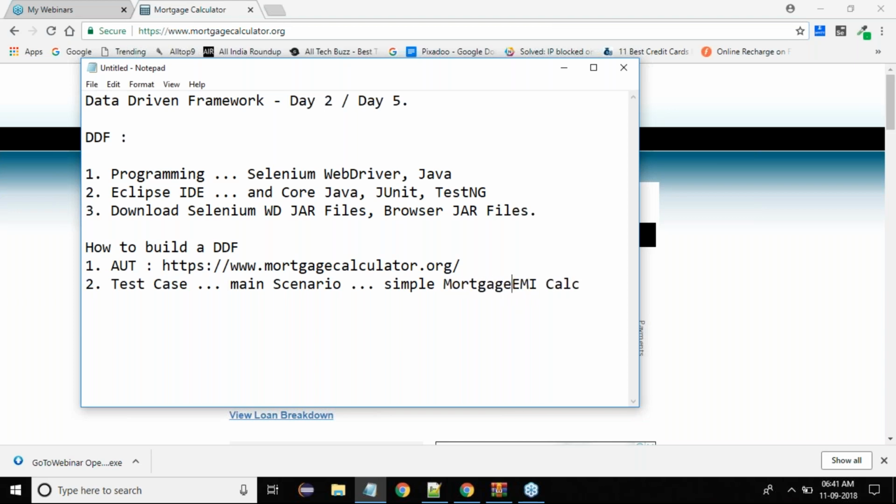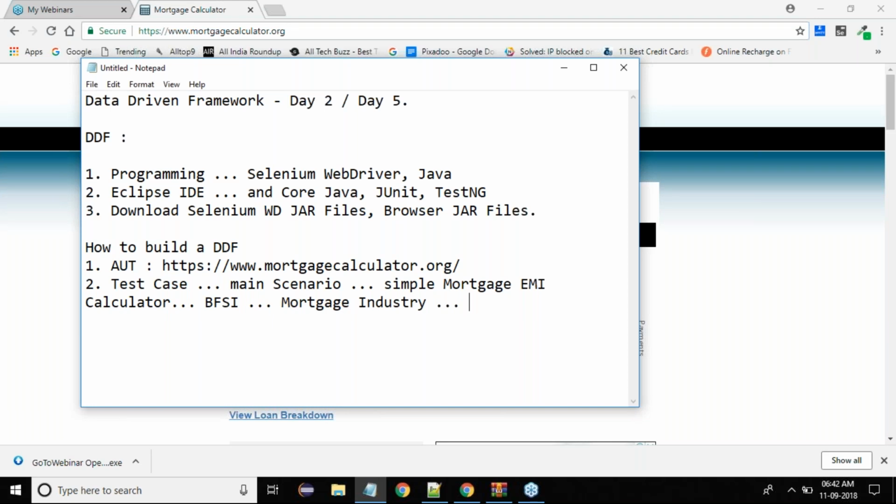Team, do note, what domain does it belong to? There is BFSI. What's BFSI, team? Banking, financial services, and insurance, that gets covered. And there's another industry called the mortgage industry. All right. So this specific application comes into the mortgage industry, team. It still may have a wider category of banking, but it's still under the mortgage industry.